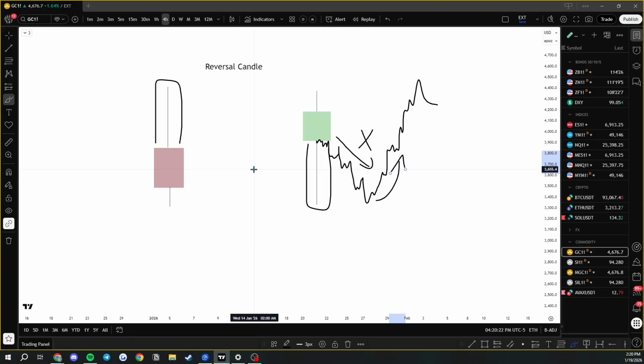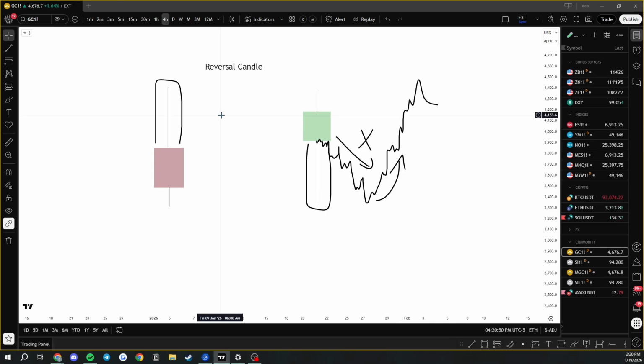What sessions should we expect this? If you're talking about London, Asia and New York, that's a very good question, because once again, guys, we can start to add so much to this. I've noticed through my own observations that with reversal candles, the reversal usually forms after 10 o'clock New York session.